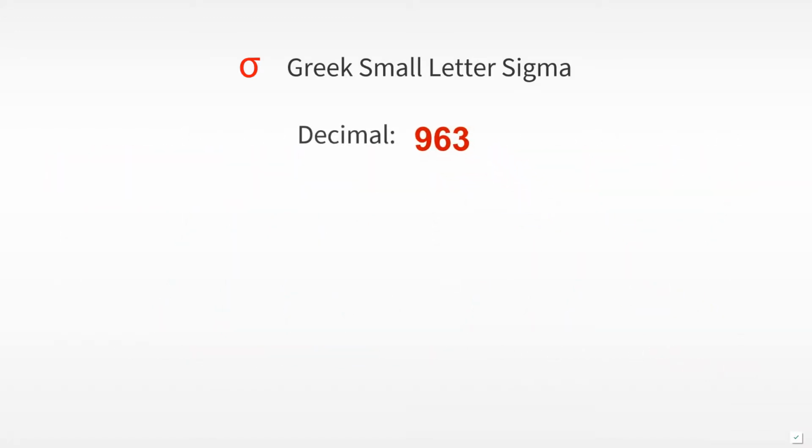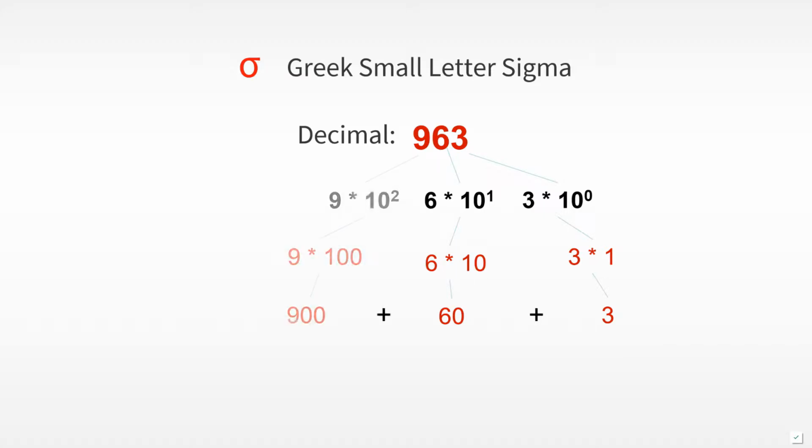Let us actually understand what 963 actually represents, because this would be very useful for us to understand how hexadecimal numbers work. The notation 963 can actually be represented by 3 times 10 to the power of 0, which is 1. So 3 times 1, which is equal to the number 3, plus the 6 corresponds to 6 times 10 to the power of 1, which is 10 of course, so we end up getting the number 60. And the 9 corresponds to 9 times 10 to the power of 2, which is 100, which corresponds to 900. So in fact, the decimal number notation includes all of this information. It's just a shortcut for it.